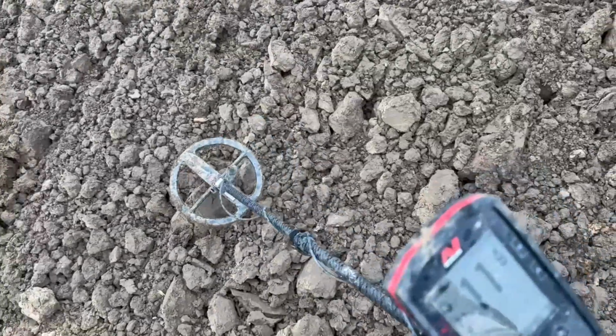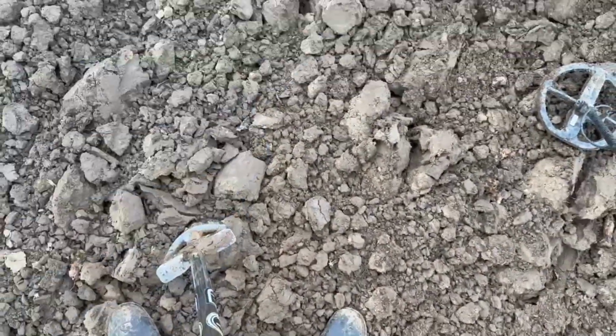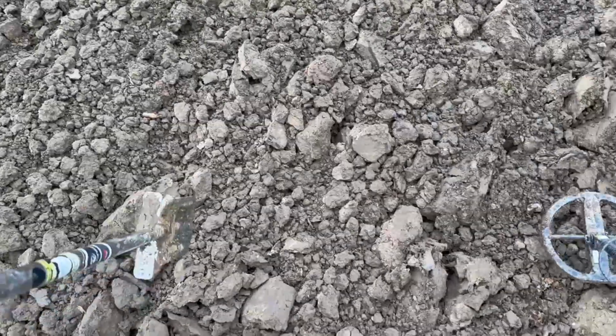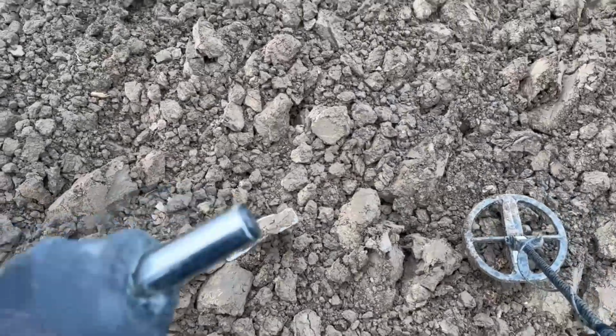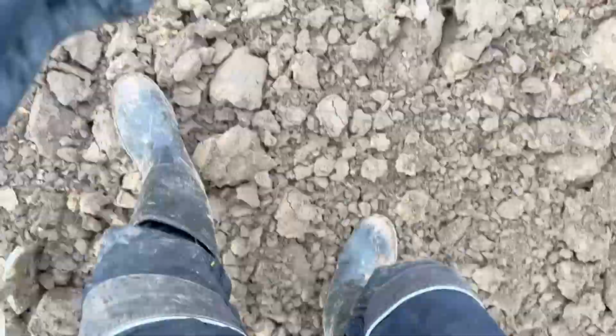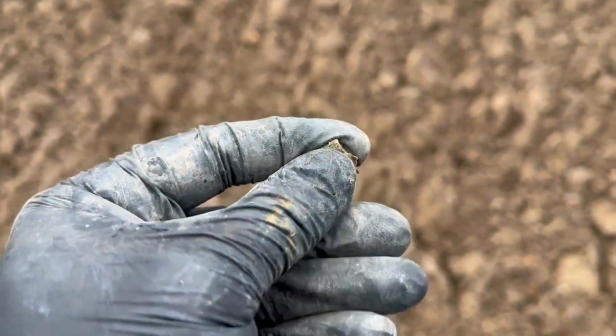Well, that's just walked onto an 11 just there, so we're going to have a quick dig. And you'll see some of the trash. In fact, is that it? There we go. So this is the kind of stuff. Nope, that's flew away. This is the kind of stuff we're digging up all day. It's not just limited to can, but there is a lot of can on here. But we've already proved that there is hammered on here, so the history's here. It's just real hard work.